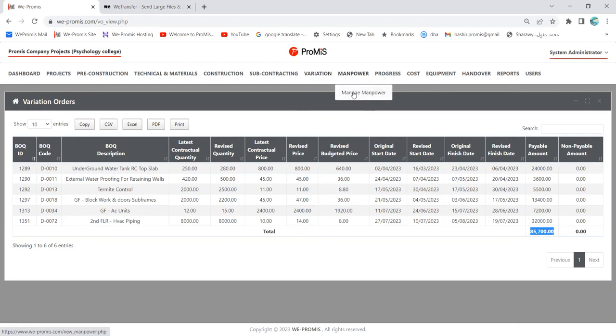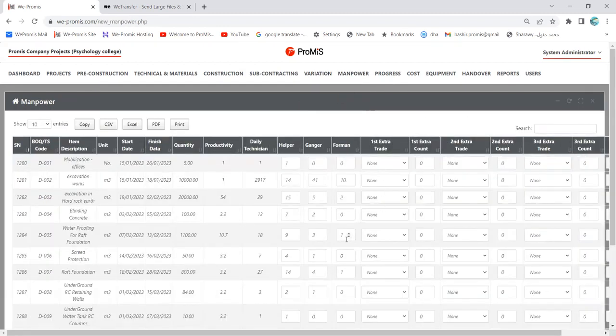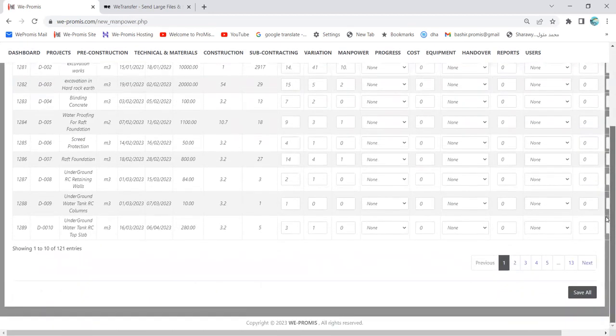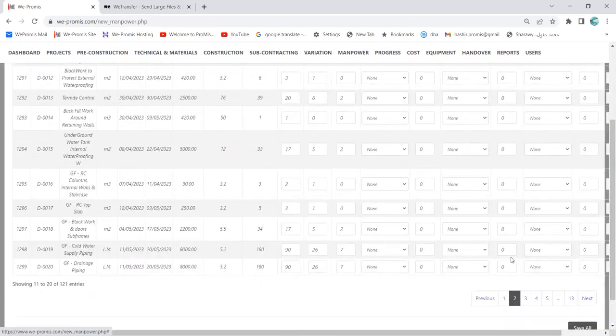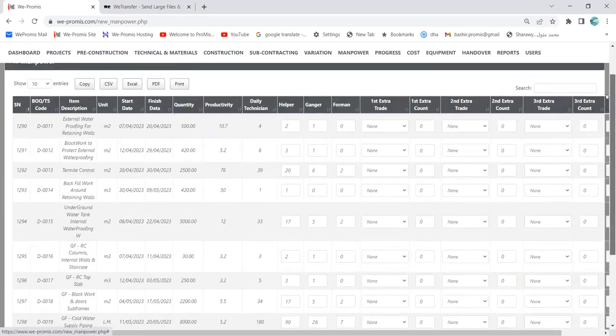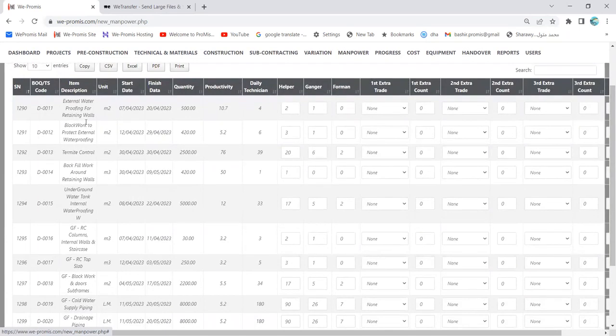Now, what about the manpower? The manpower is being calculated by the system automatically. It means that for each item, the system is telling me how many technicians I need every day.